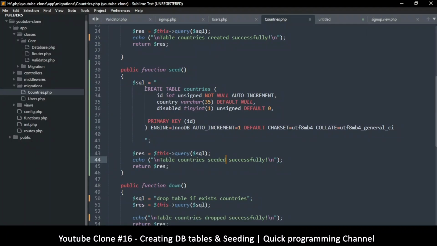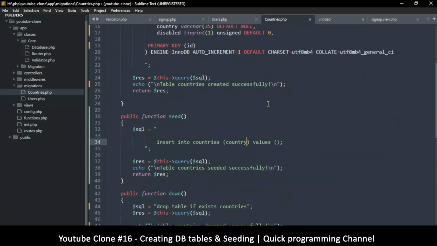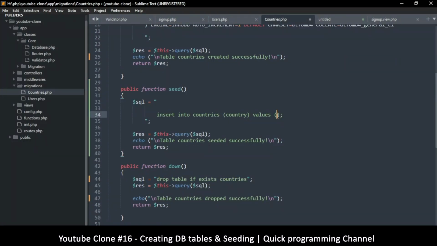So it's as easy as that. Now instead of create, we're going to run an insert here. So we have to create something like insert into countries, and then open bracket values, open close bracket, like that. Now we don't need to use prepared statements here. So in this one, we don't need to insert the ID. We can just say country, and then that's all really, because the default for this one is already 0. So country, and then the country name here. That's really all we need. So you can list all the countries here.